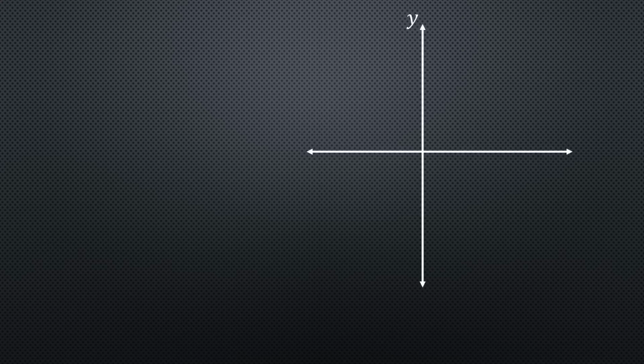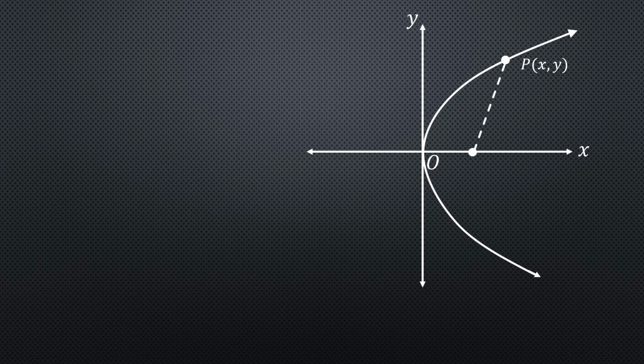This time, let us have the parabola that opens either to the right or to the left. So let us have the rectangular coordinate system. And let us start with the parabola that opens to the right. Still, it passes through the origin at its vertex. So let us assign point P with coordinates xy. This point P is equidistant to the fixed point and the fixed line. The fixed point is the focus, this time with coordinates c0.